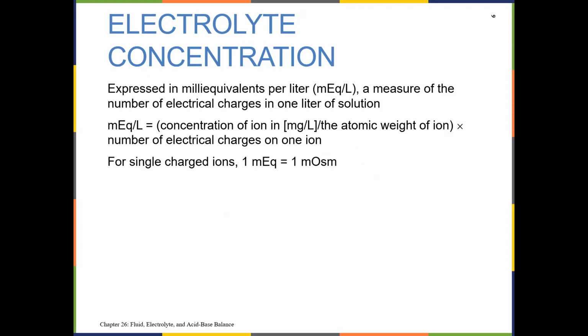Okay, a term here, milliequivalents per liter. The number of electrical charges that we find in 1 liter of solution. A milliequivalent per liter is the concentration of the ion in milligrams per liter divided by the atomic weight of the ion times the number of electrical charges on 1 ion. I don't think it's ever going to be a question you'll get asked in any kind of clinical setting. However, 1 milliequivalent equals 1 milliosmol.